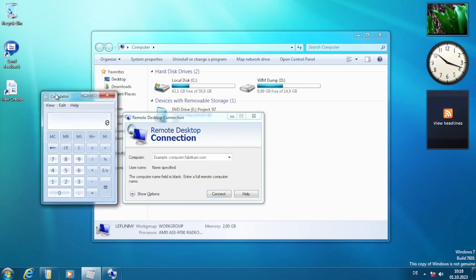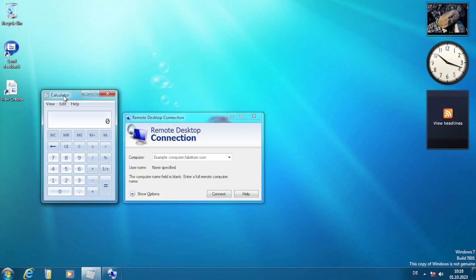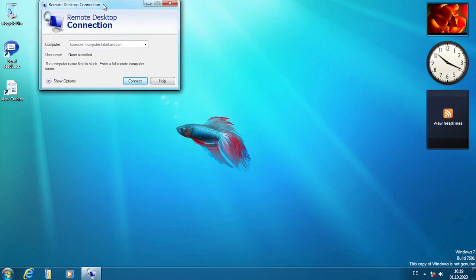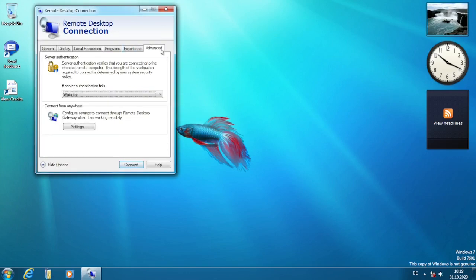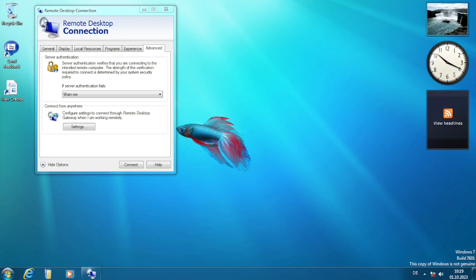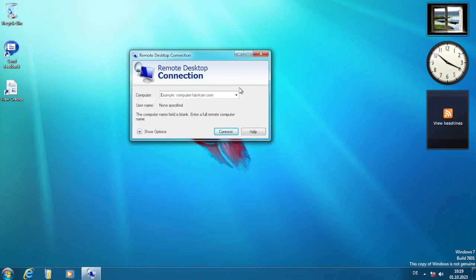And going over to the accessories, we have the calculator skin from 6801. It uses the 6801 buttons for the actual numpad, so it has a slightly different button design for that. Remote Desktop Connection uses the Vista icon, which got backported, I think the 7 RDP client also got backported to Vista. It's basically all of the icons from Vista, except this. I had to remake this since both Product 7000 and 7 Delta did not change this icon on the banner. It wasn't that hard, so I just quickly made it myself.